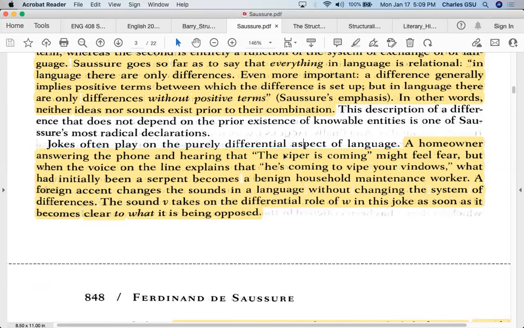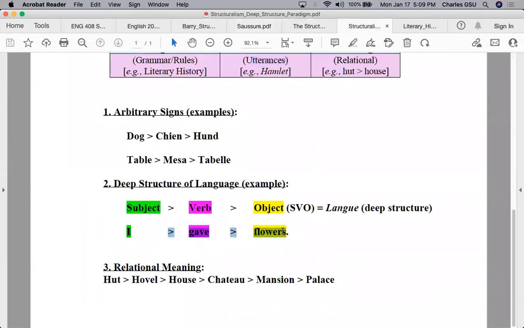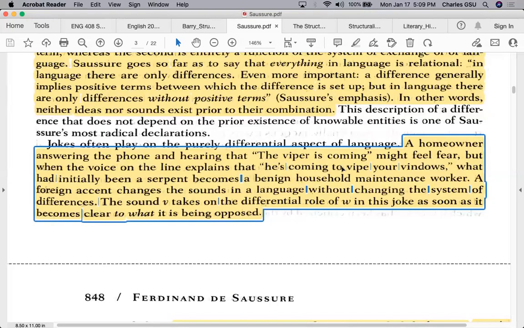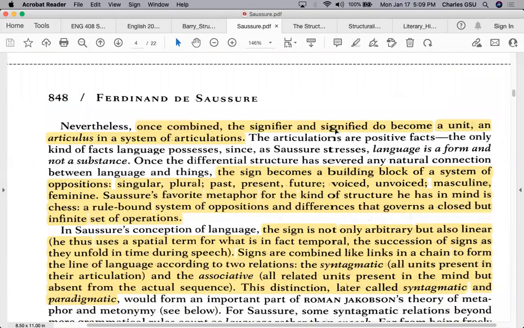So in this example, the word viper, right, in your head, the sound image of a serpent is triggered, but then put into broader context with the next sentence, he's coming to vipe your windows. Well, a serpent can't vipe your windows, right? You sort of immediately get, oh, in place of this verb, to vipe. Think of here the subject verb object, right? And this parole and this utterance. So instead of gave here, we have the word vipe. So we just sort of understand it, right? Because we have this deep structure of language: subject, verb, object, or direct, indirect object too, with the infinitive phrase. So this is the introduction.